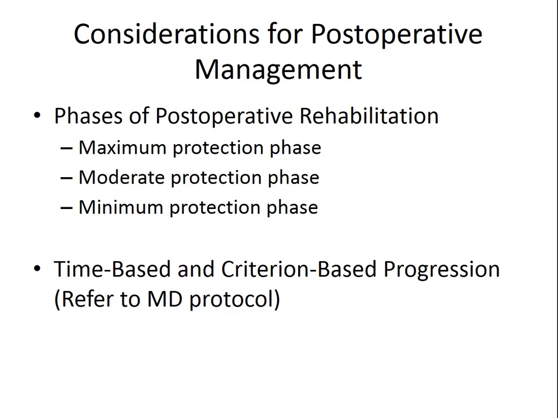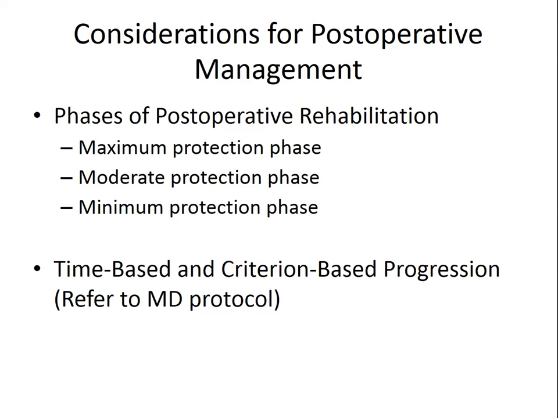So, considerations for post-operative management. We've talked about this a little bit in class, the different phases of our rehab. Your book breaks it up into maximum protection phase, moderate protection phase, and minimum protection phase. We can think of our max protection phase as similar to our acute phase, or just our protection phase. We want to initially have low loads, we want to manage the inflammation, we want to protect the tissue, and again, our rehab is dictated by our slowest healing tissue.